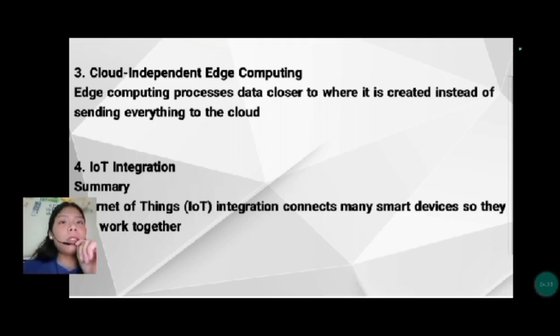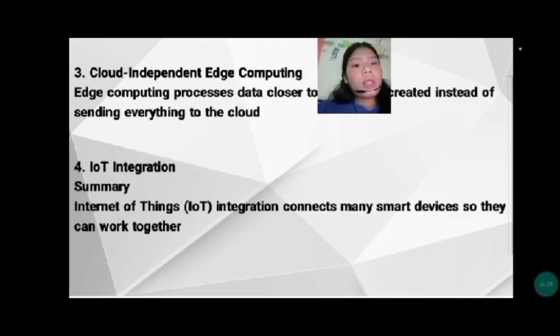Number 3 means processing data near where it is created, like on a device or nearby server, instead of sending everything to a faraway cloud server. Normally data is sent to a cloud internet server to be processed. With edge computing the data is processed locally, so it is faster, uses less internet, and still works even if the connection is weak or lost. For example, a camera can detect motion or recognize faces on the device itself. Google Nest Cam processes video locally to send alerts quickly.